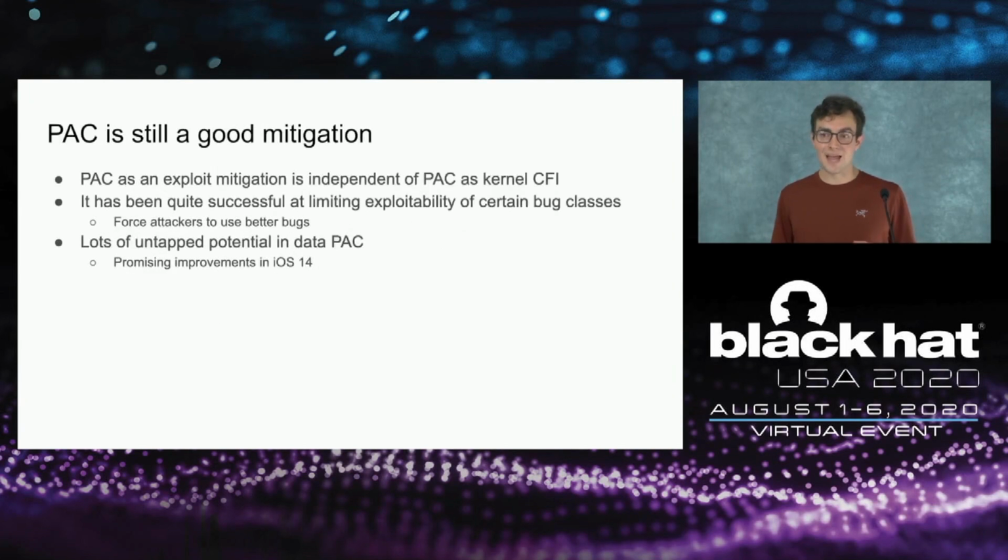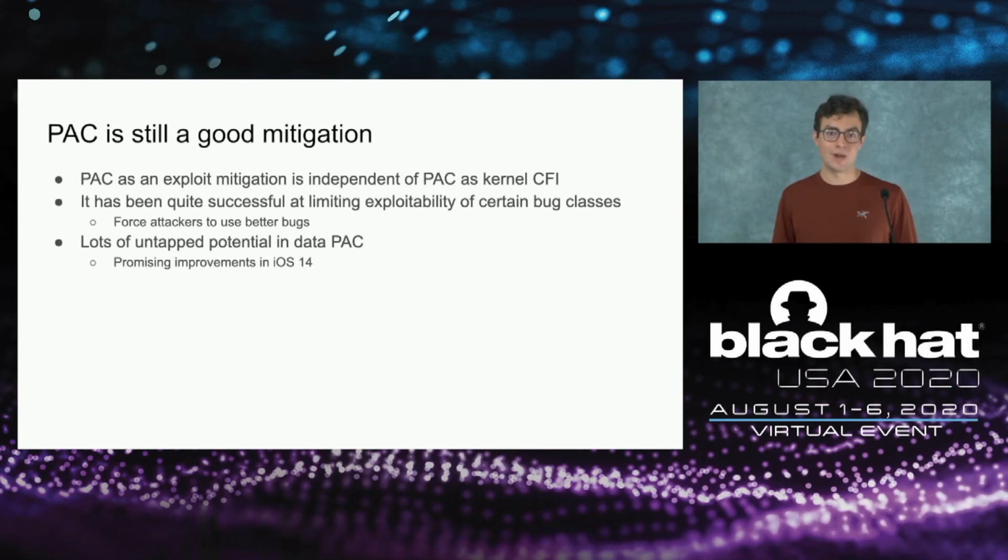All of that being said, I do still think that PAC is a good mitigation. I kind of see it as PAC having two different faces. So there's PAC as an exploit mitigation, preventing you from getting kernel read-write to begin with. And then there's also PAC as control flow integrity, making sure that you can't call arbitrary kernel functions once you have gotten this read-write primitive.